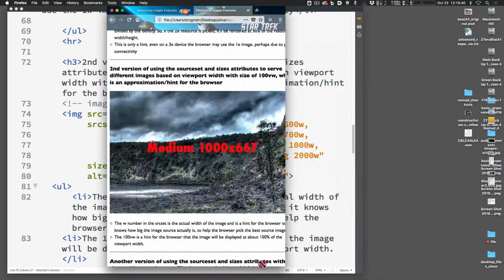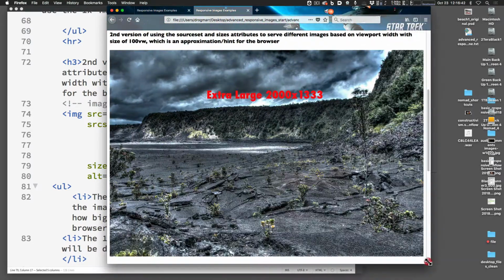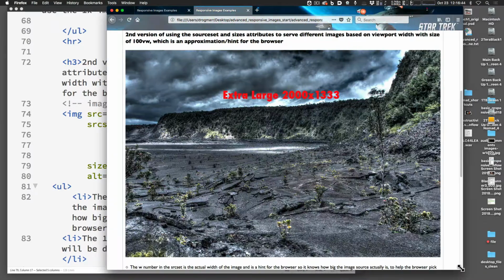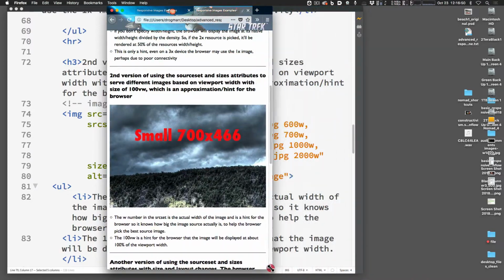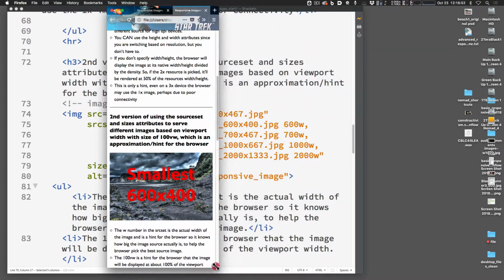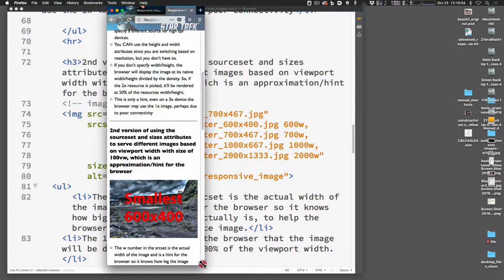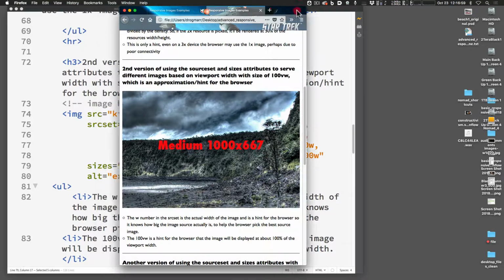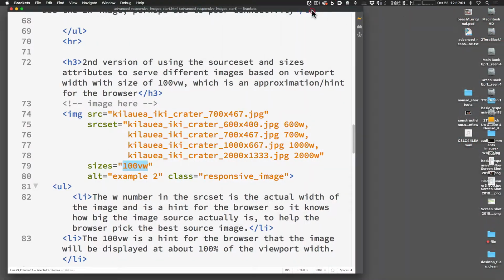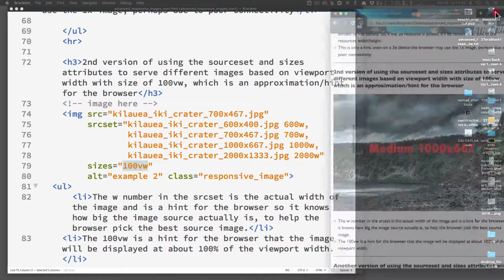It will switch depending on the width, it's just a different implementation. So here I am really wide, it's showing extra large, right? And then if I go smaller, it's showing me the medium version. Now it's showing me the small version. Now it's showing me the smallest, the 600 by 400. So anyway, that's how it looks different. So yeah, got to deal with that.